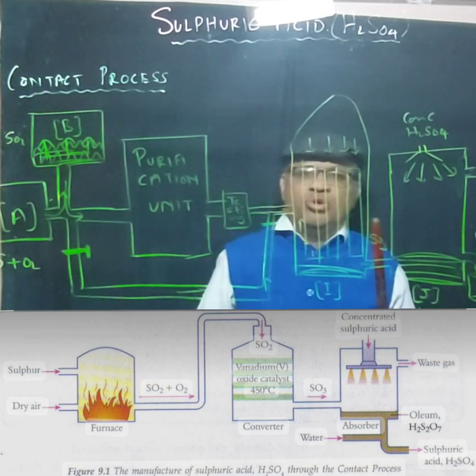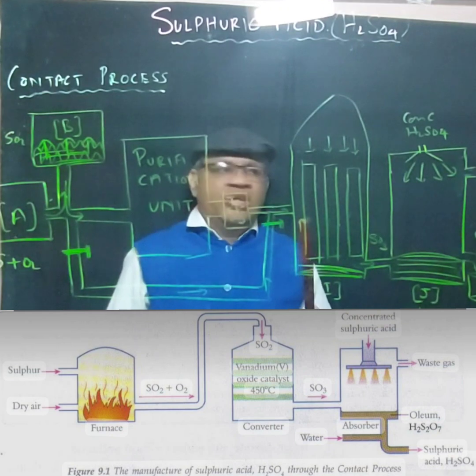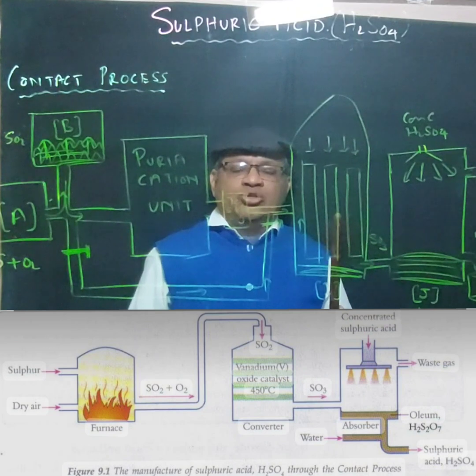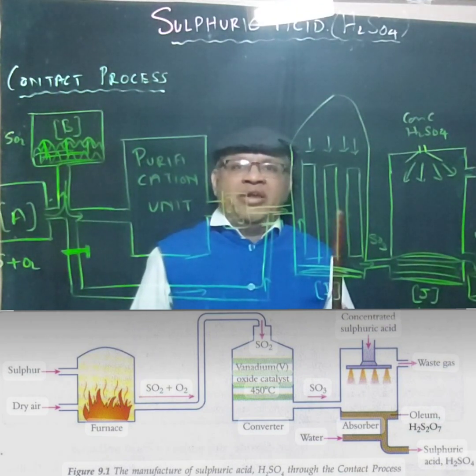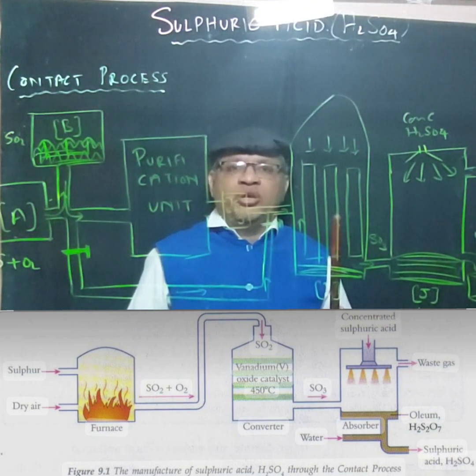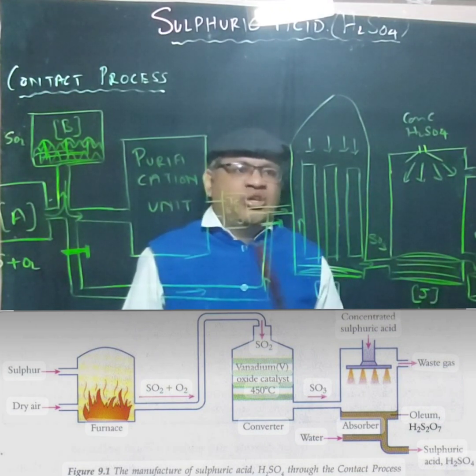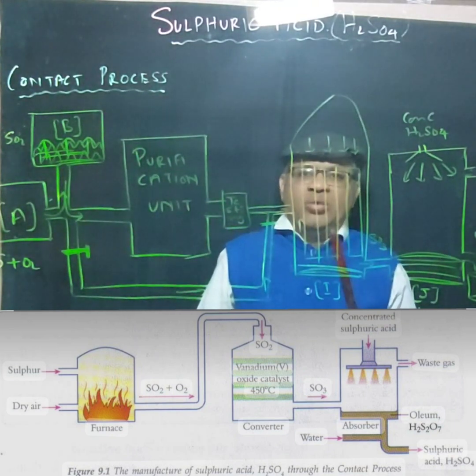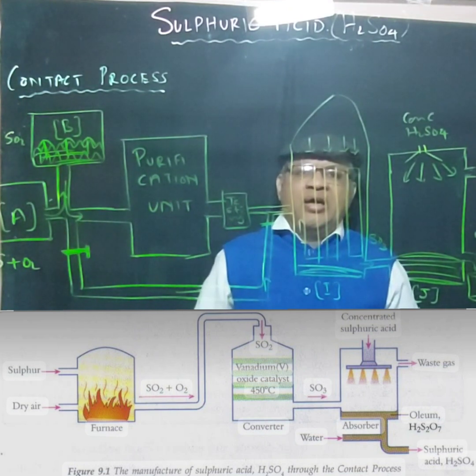The catalyst used over here is vanadium pentoxide in shredded form, and there is a promoter also, potassium oxide. So what is the catalyst used over here? Vanadium pentoxide, and the promoter is potassium oxide. Do you know what a promoter is? It helps the catalyst, and the catalyst speeds up the reaction without itself taking part in the reaction. Why is vanadium pentoxide used? Because it is cheap, and unlike other catalysts, it does not get poisoned easily.